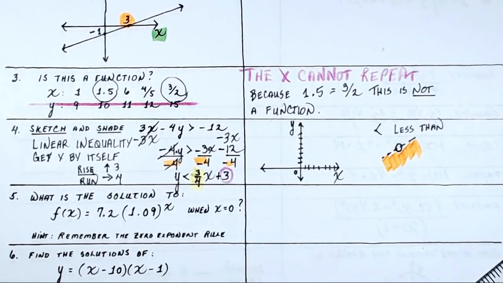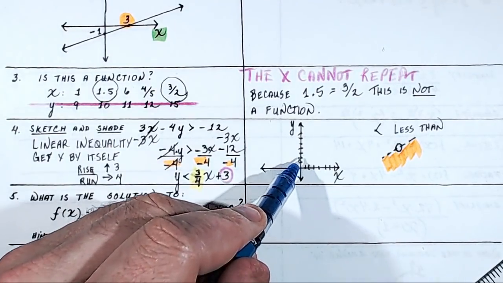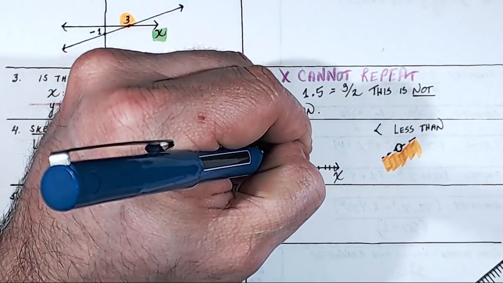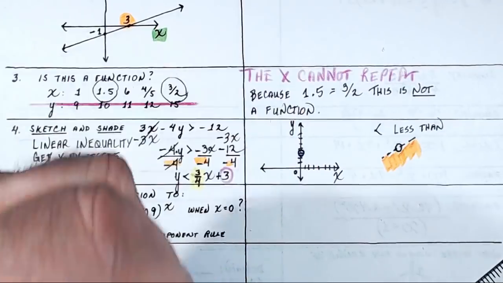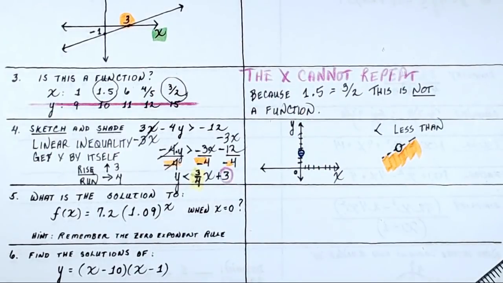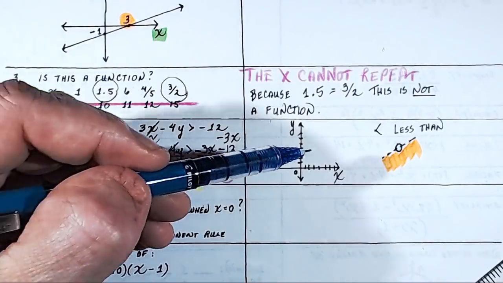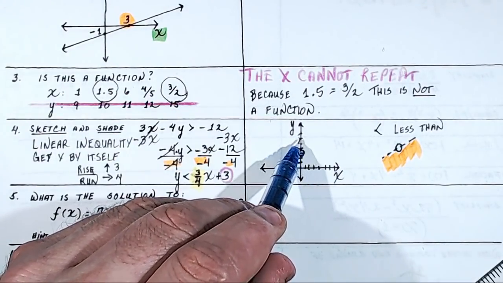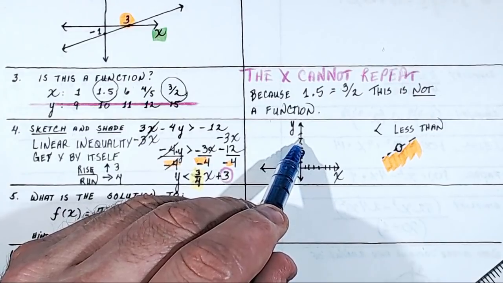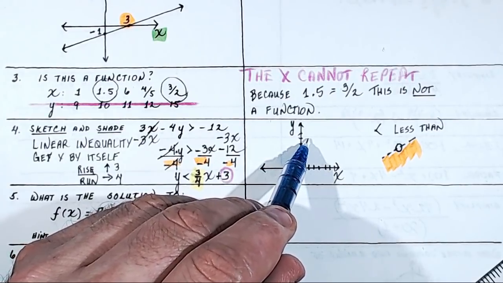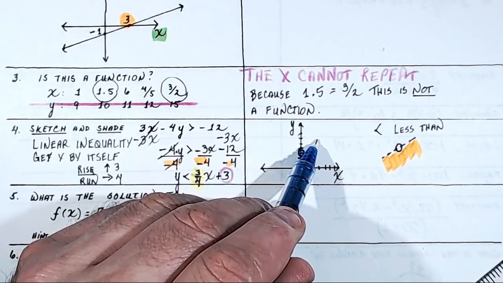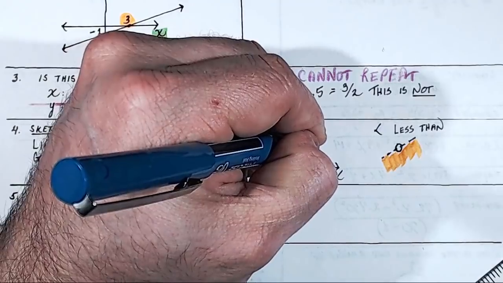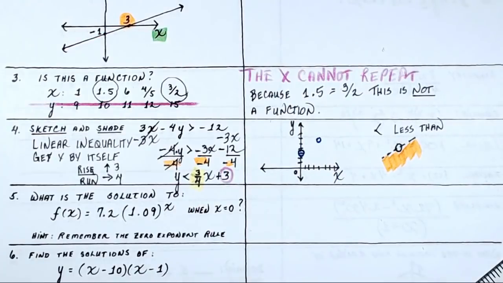And so now we're actually going to graph this thing, and we start at the y-intercept, which is 3. So 1, 2, 3 on the y-axis. Put an open circle at 3. And now we're going to go up 3 to the right 4. So starting at 3, we go up 1, up 2, up 3. And then to the right, 1, 2, 3, 4. Okay, about right there.